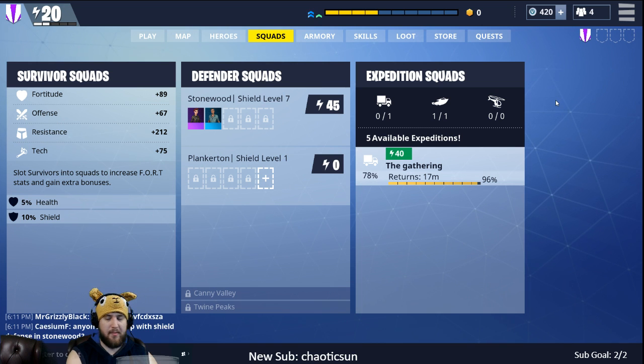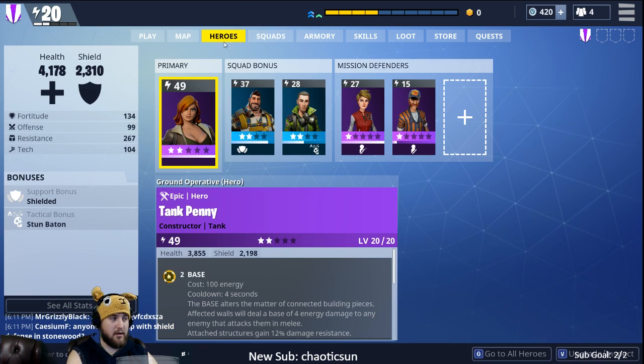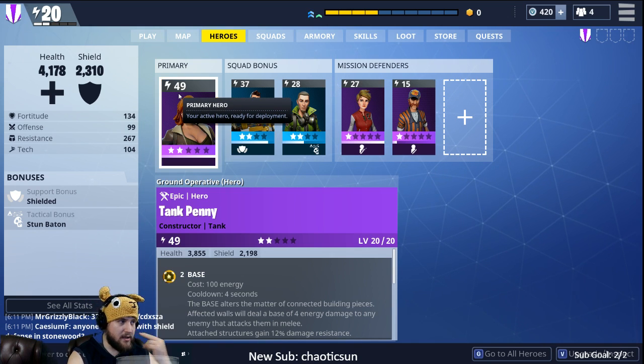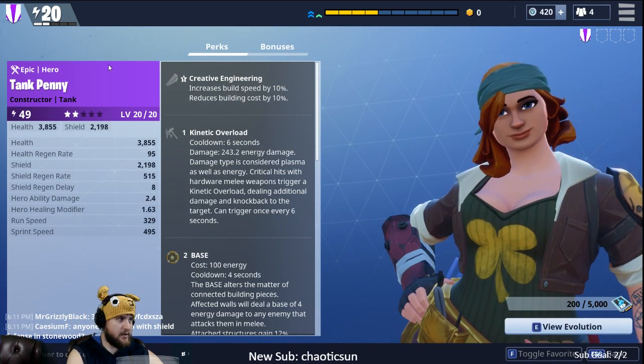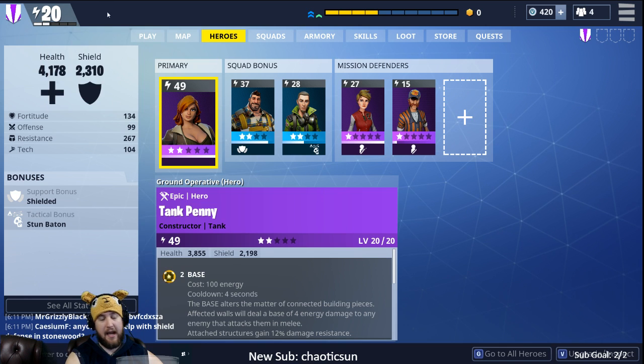For example, a lot of people are like, well, what's my level? Well, your level is your home base power. That's up there. So the higher your home base power, the better your heroes will be. It doesn't matter that your hero is 49. It does matter, your stats go up. When you level up your hero, your stats go up here. But you also have your home base power, which is how most people will see your level. It's how people will judge how far you are in the game.